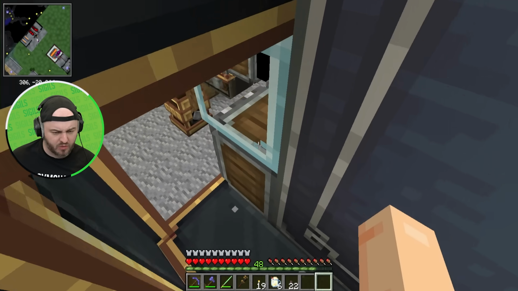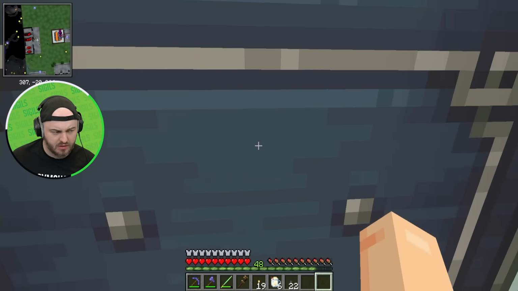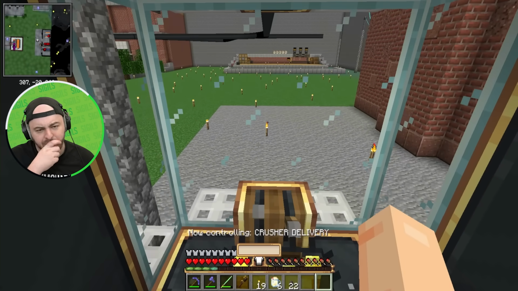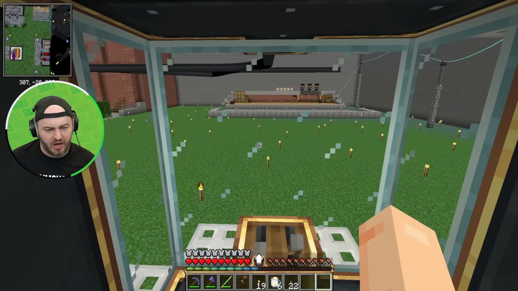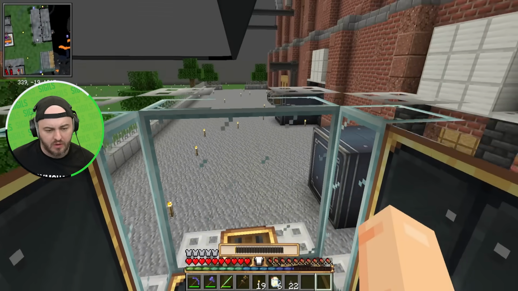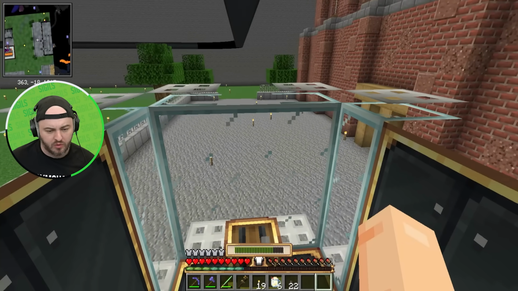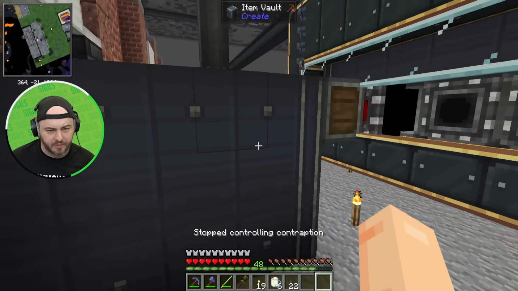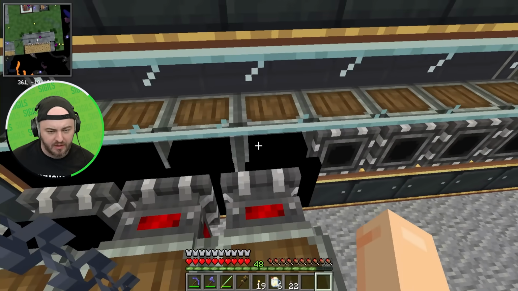Yeah, I don't know why this wouldn't work. Basically what I do, let's see. Okay, departing Crusher Station, shooting over here. We would like to approach the normal delivery station, and if it drops off items, remember this was completely empty, then we have been successful.